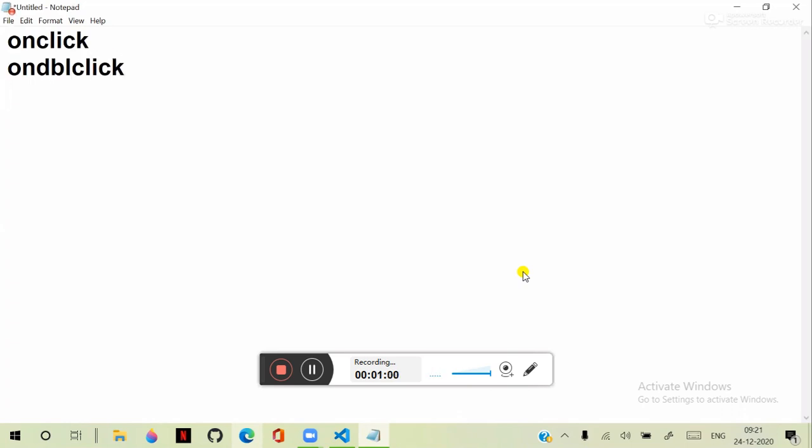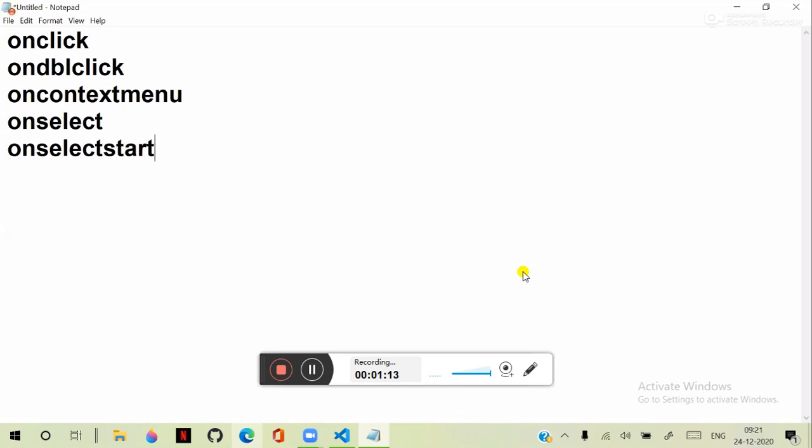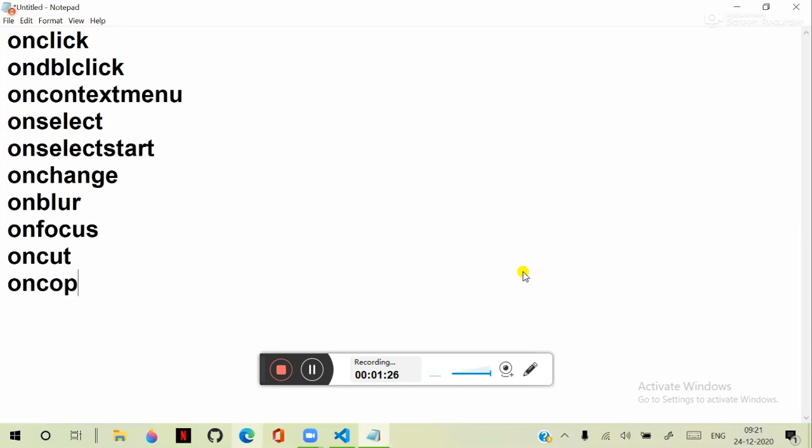On context menu, on select, right? On select start. On change, on blur, on focus, on cut, on copy, on paste, on submit, and on reset.